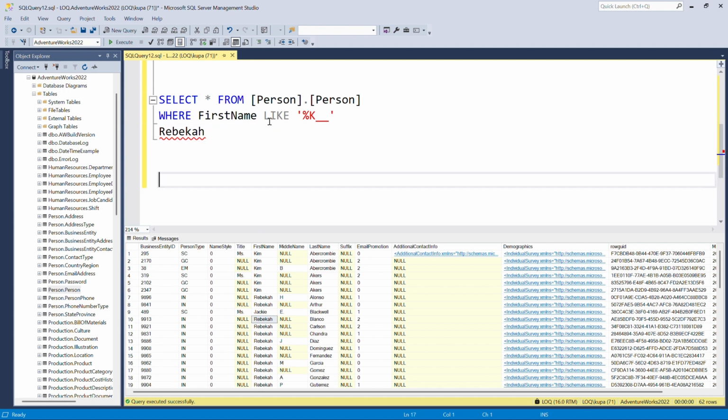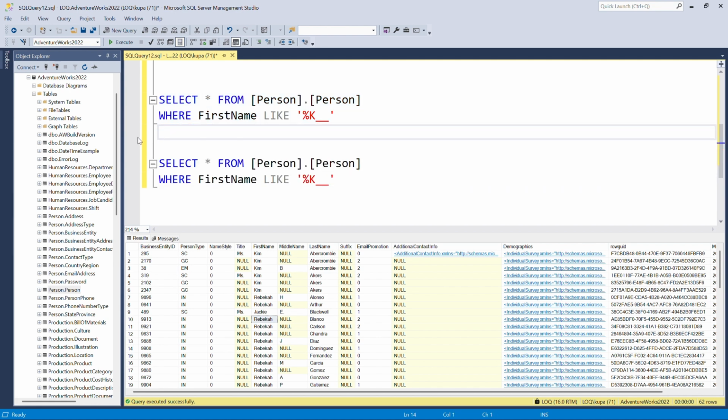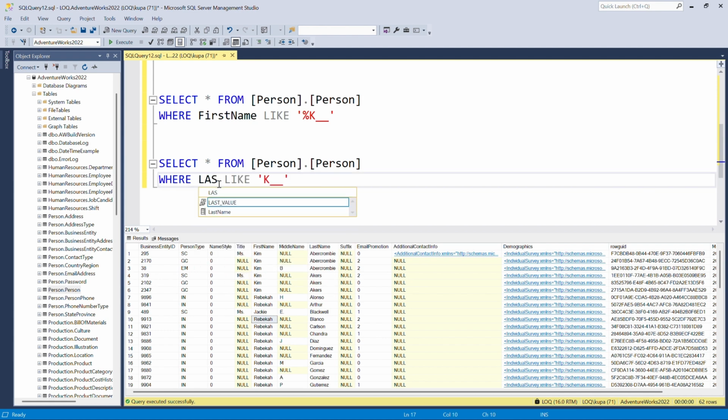Another option for using the like statement and wildcards is like this. Let's use last names now. I want my last name to start with CHO, right?